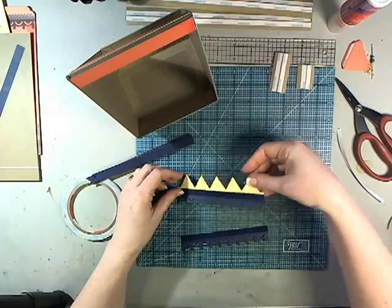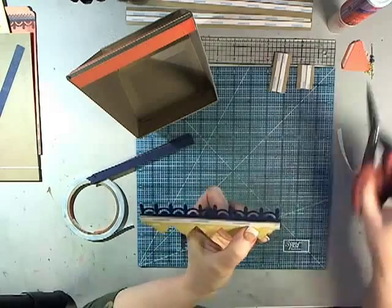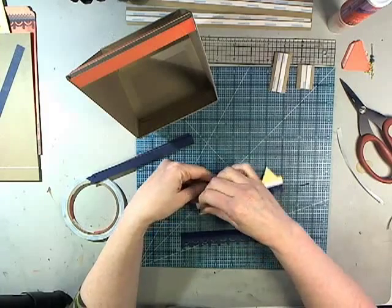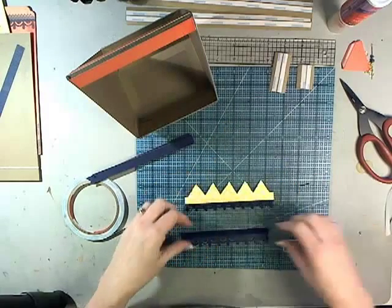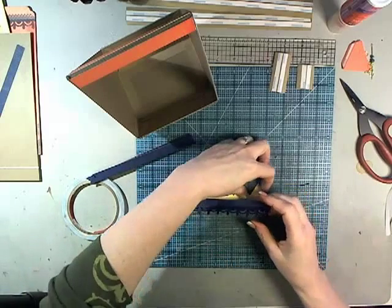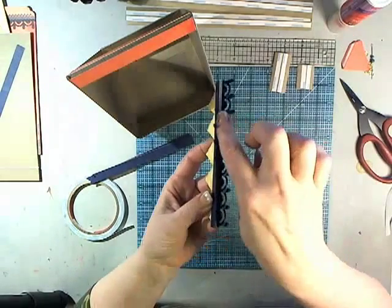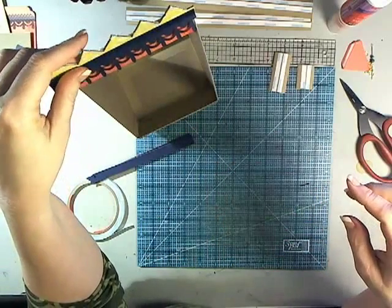I hope I'm not getting my head in the camera. You have to snip a little off the end. Go ahead and do that. I'm going to do the same thing on the other side. Oh, this tape just does not want to peel off with these nails on today. Again, lining up my fold with the edge of my chipboard. You can see how now there's a space in between that's going to fit right on that ridge.